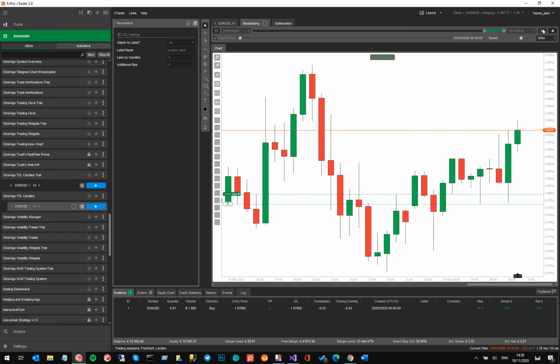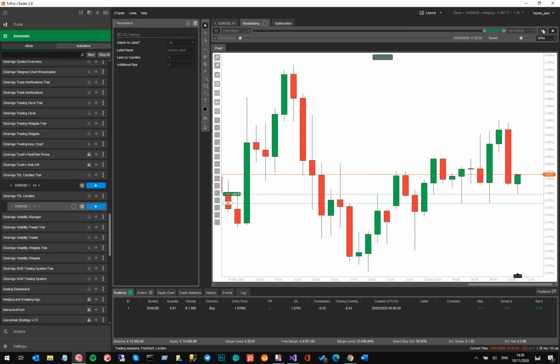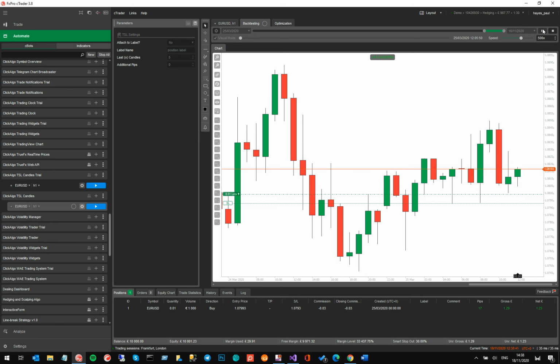Now, this automated trading system is just a basic risk management tool that you can apply to any of your automated trading systems or manual trading systems just to manage your stop loss. Now, the reverse is the same if you use it for a sell trade. It will place the stop loss higher and keep dropping down the stop loss, keeping it at the highest high of the last 5 candles or whatever as the price keeps dropping down.